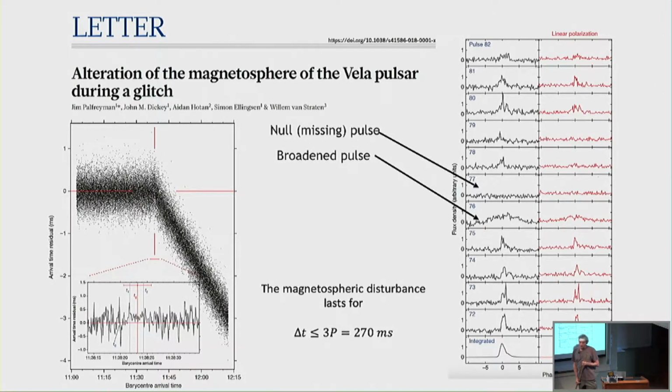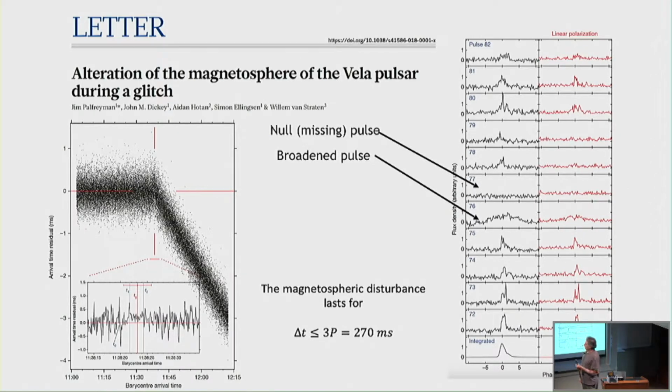However, there is a small group in Tasmania which had their own telescope on Mount Pleasant, and they had complete control of what they do with it. The telescope is half the size of Parkes. It's only 30 meters, so it's only a quarter of the collecting area. It's not very sensitive, but it was theirs. And they decided to point it at Vela and not do anything else. Just watch Vela for many, many years and see what happens. This was a remarkable, brave thing to do.